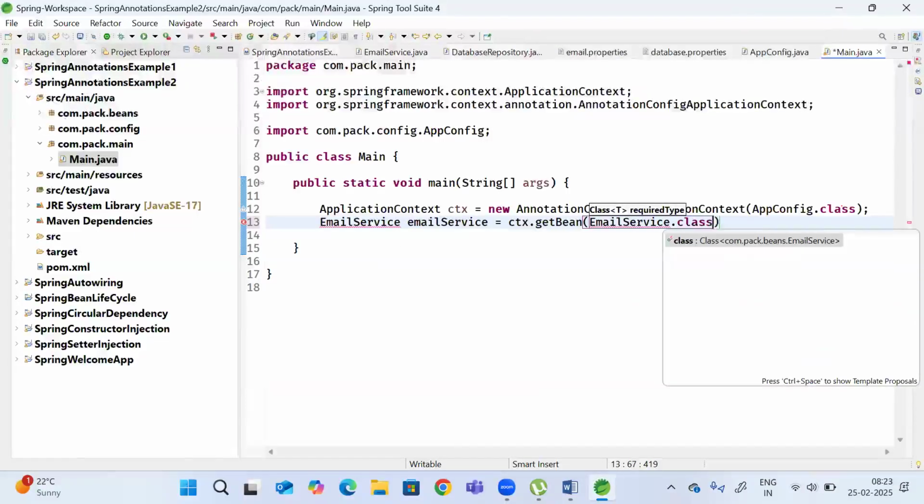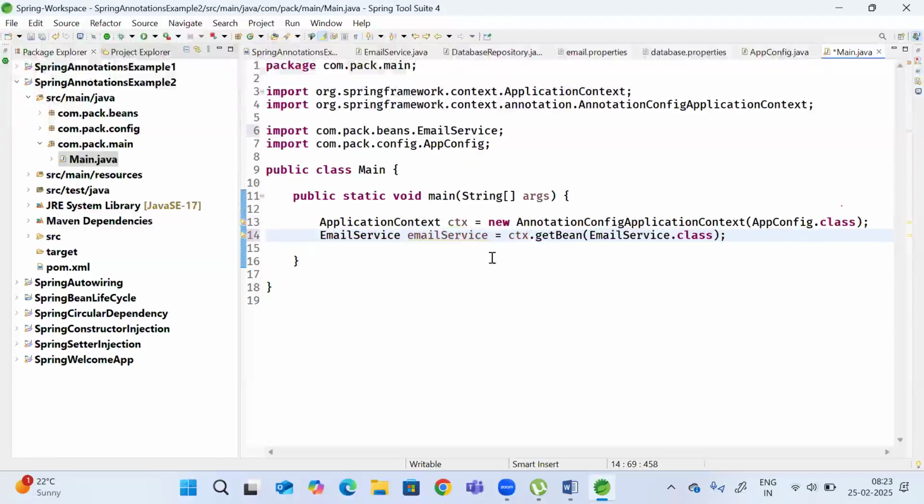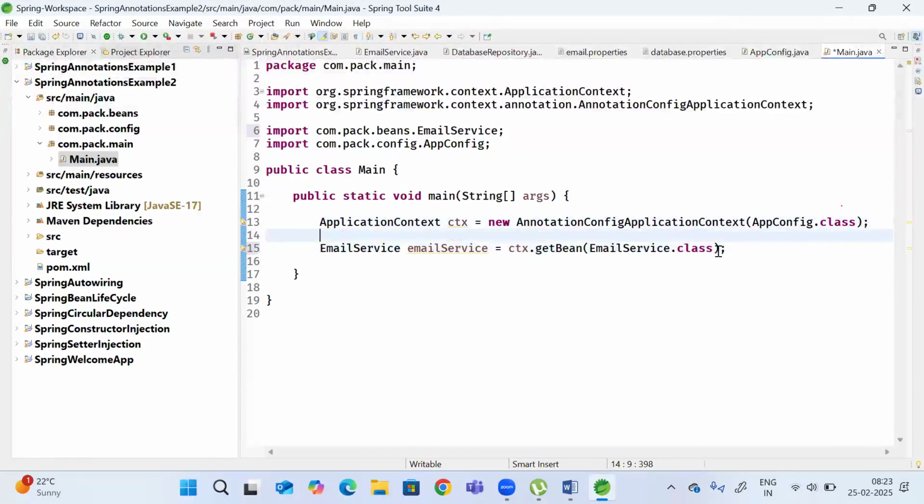You can just provide the required type. If you provide the ID of the bean, then you should write one more line of code for typecasting. Otherwise, in the same line we can also do the typecasting, but one extra step is required. Here it's not required.